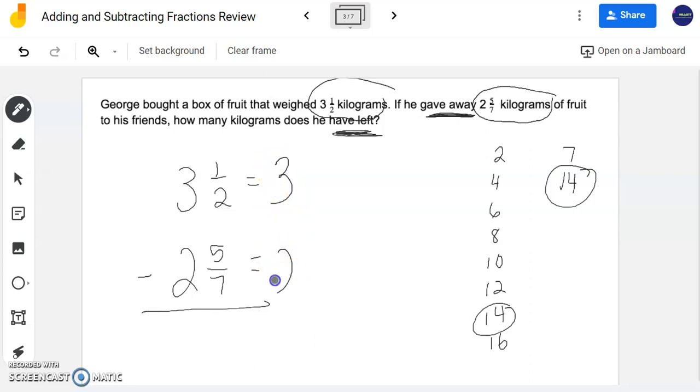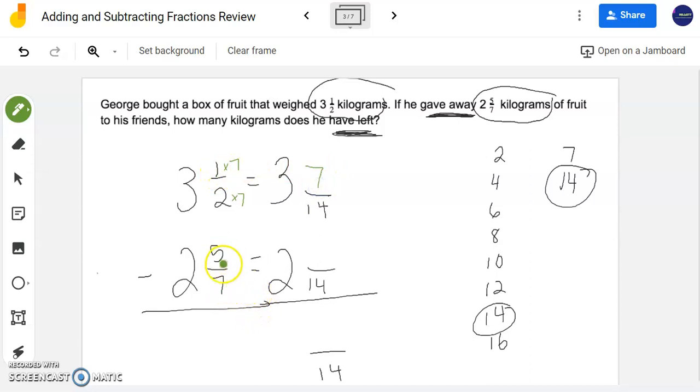Now I'm just going to rewrite my whole numbers here. I'm going to fill in 14, 14, and even in my answer choice it is going to be 14 as a denominator. Notice I already have half of this problem done. Now I need to just figure out my equivalent fractions. So if I take a look at 1/2, I see 2 change to 14. Well, 2 times 7 is 14, so if I multiply my denominator by 7, I need to multiply my numerator by 7. So 1 times 7 is 7.